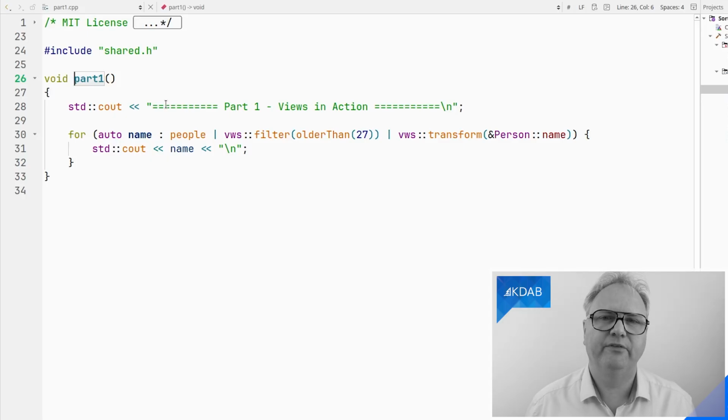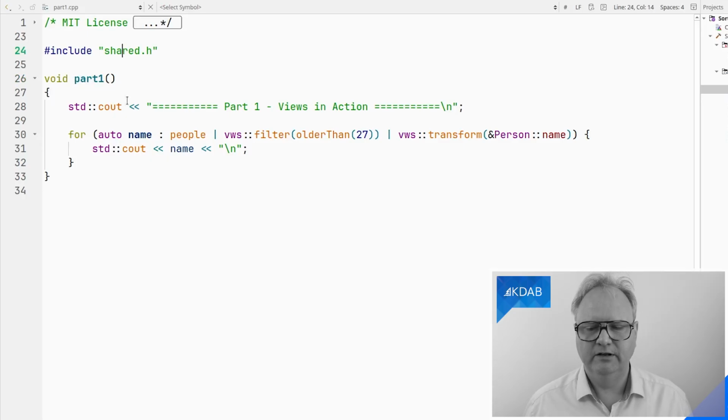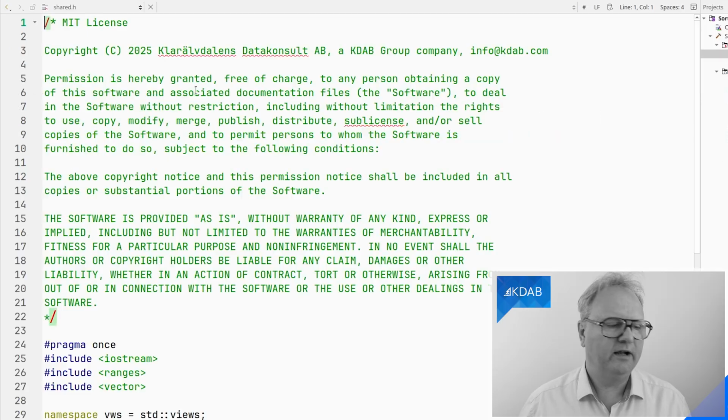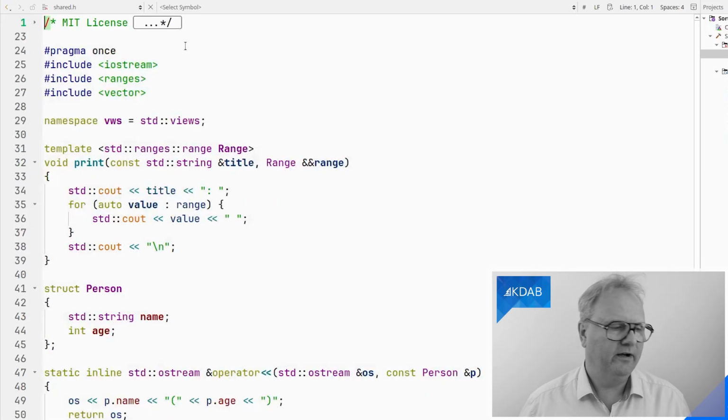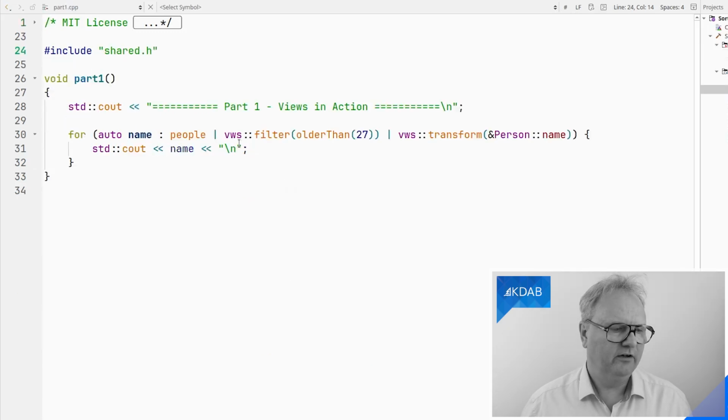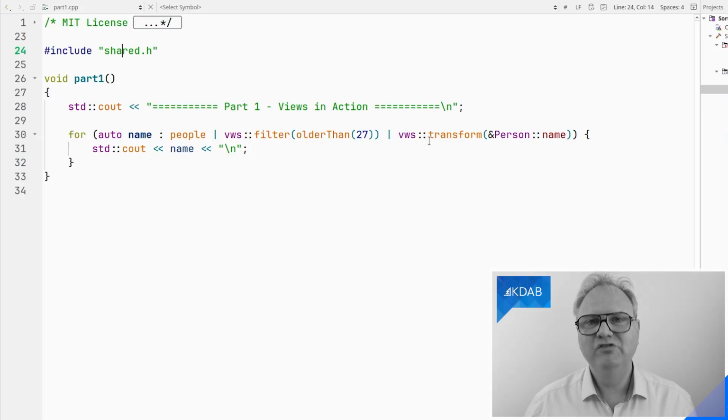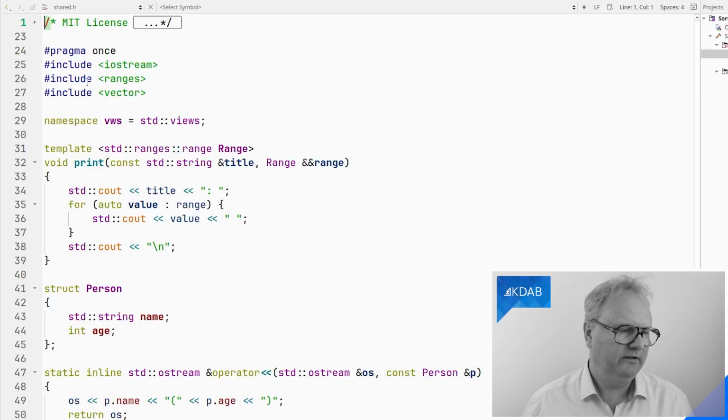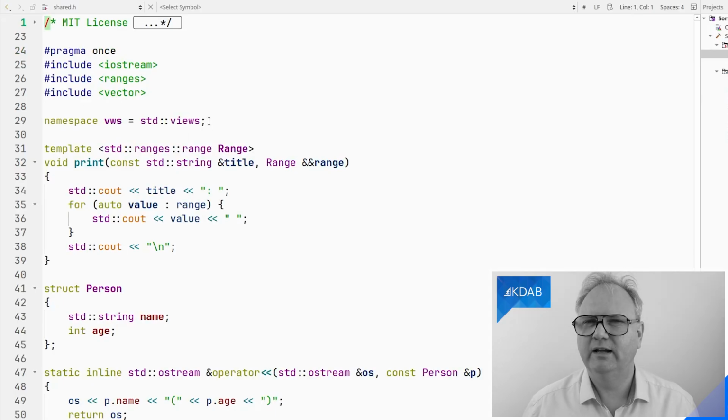There is a number of things that I did in here to make it roll more easily off our tongue. So let's just look at that. So I have this shared, which we will be using. As you can see over here, I have 7 parts. I'll be using that in a number of those parts. So let's just go and look at what shared gives us. It gives us a copyright header. Okay, namespace views, so namespace views equal to std views. That's just to make it easier to say views::filter and views::transform instead of std::views::filter. Easy peasy. I think it came in C++17. It's a pretty cool thing that you can do these things.